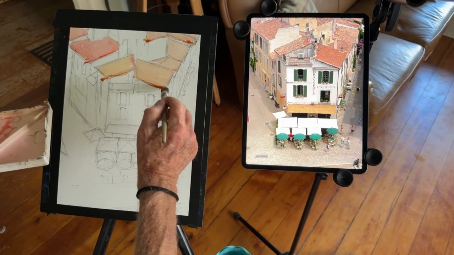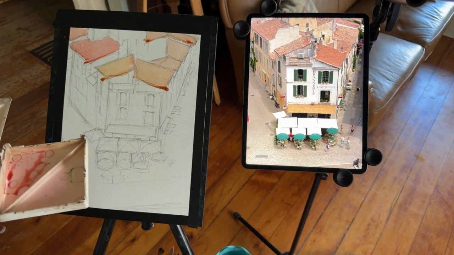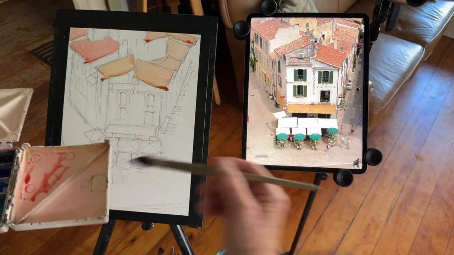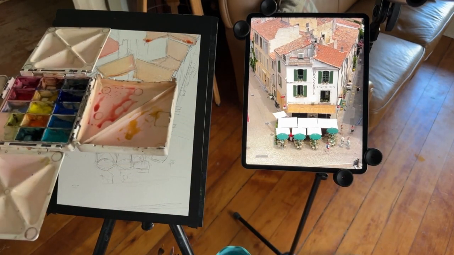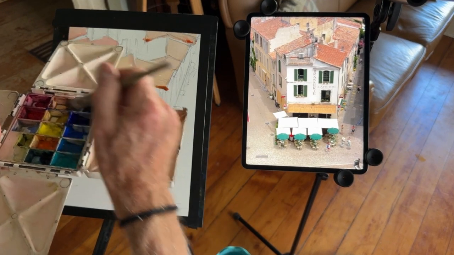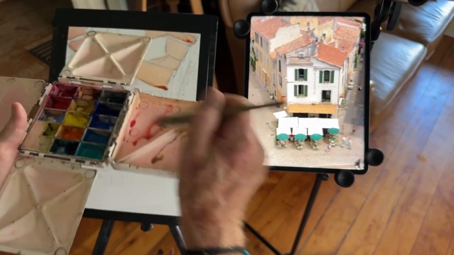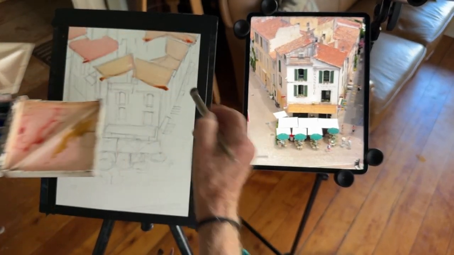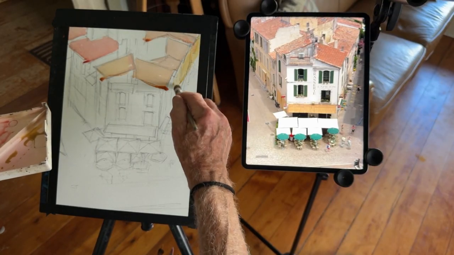And we're not too concerned yet. Let's see, we've got some ochre-ish. That's a word for you. Ochre meaning yellow ochre and maybe a little neutral tint so it's not purely yellow ochre. Coming down here, let it mingle, let it mingle.